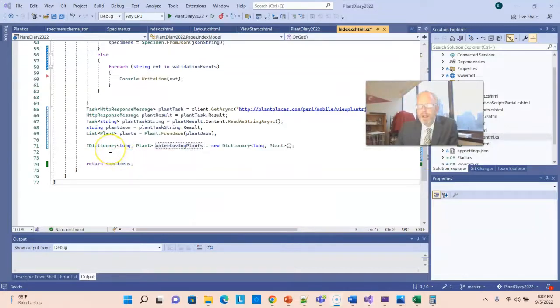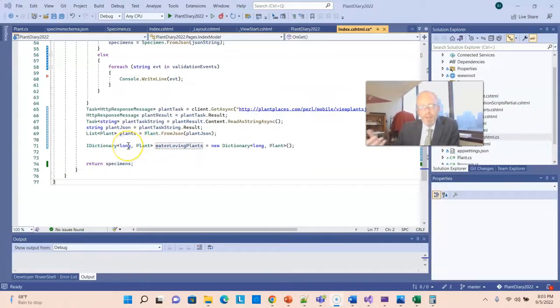Now what does all of this mean? Well, when we declare a dictionary, first of all, I'm using the interface as a variable type, which follows along with the SOLID principles of software design. Specifically, dependency inversion principle is a good one, and Liskov substitution to some degree. But nonetheless, we have to give it a data type for the key, which is that lookup key, and a data type for the value that will be returned when we look something up by that key.